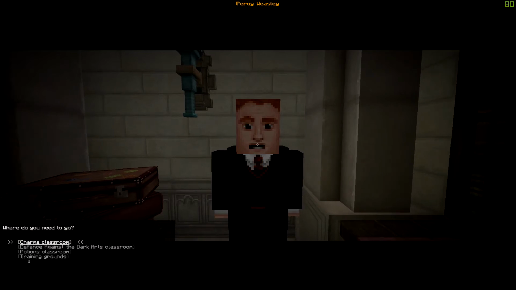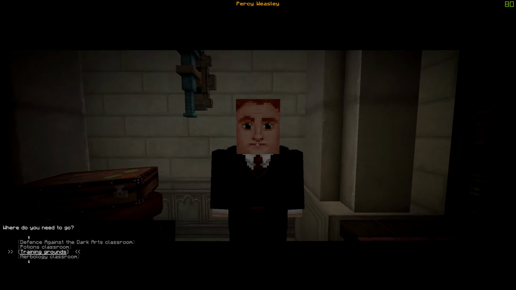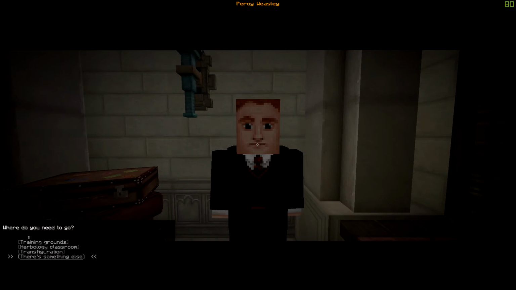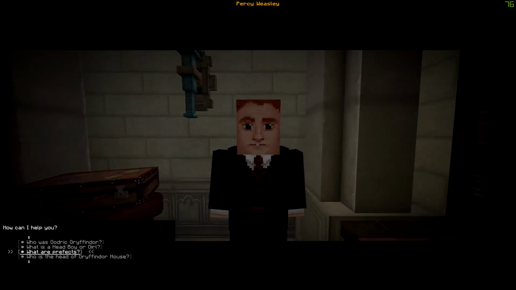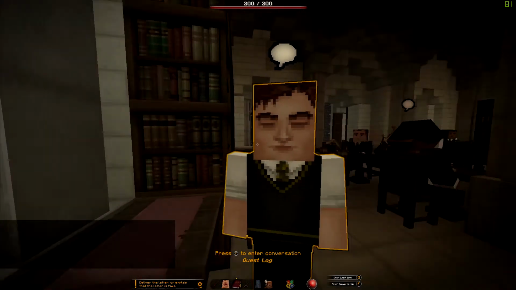I need directions from somewhere. Charms classroom, defence against dark arts, potions, training, herbology, transfiguration. There's something else. I need directions for somewhere. Oh no, it's just giving us those. It's not giving us what we want. No, I don't think he's got the answers to the questions we want to ask, so that's no good.